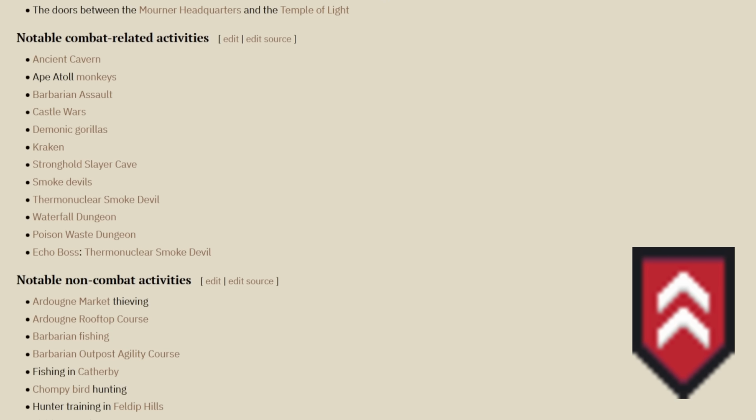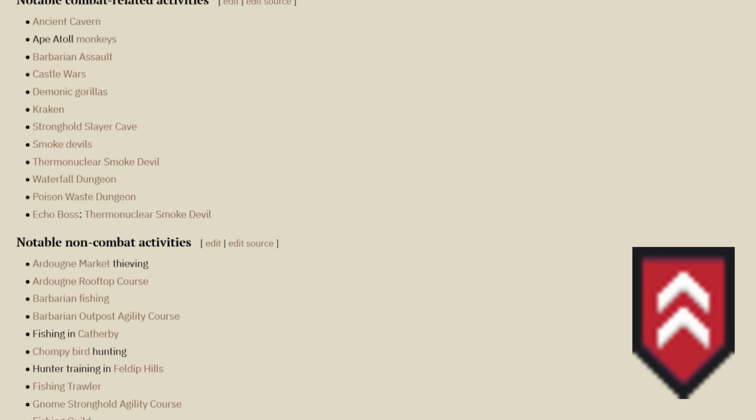So some of the combat activities in Kandarin, we've got the Ancient Cavern, 8-Bit Monkeys, Barbarian Assault, Castle Wars, a couple good minigames there, Demonic Gorillas, which is huge for your Zenytes, the Kraken, the Stronghold Slayer Cave, Smoke Devils, the Thermonuclear Smoke Devil, the Waterfall Dungeon, and the Poison Waste Dungeon. And then the Echo boss for this region is the Smoke Devil himself.